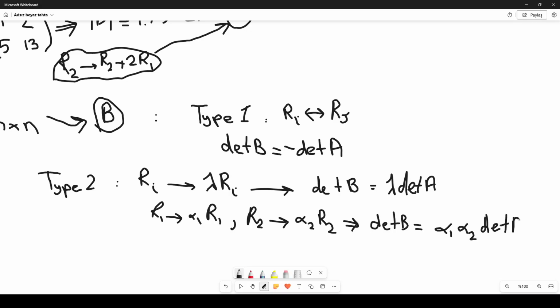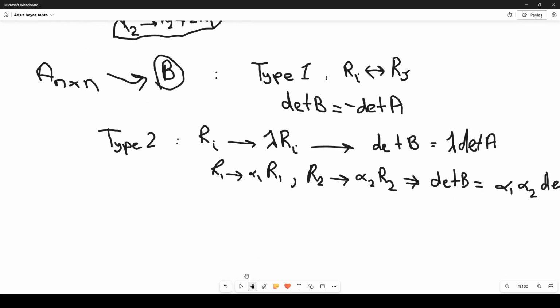So how many different scalars are multiplied? We just follow them. In other words, we keep track of the number of elementary row operations that we have performed in the meanwhile, while at the same time trying to reduce our original matrix into the row echelon or reduced row echelon form. And another type is type 3, but as we all saw above in the example, type 3 operation doesn't have an impact.